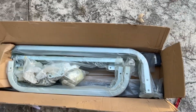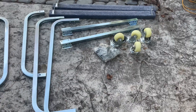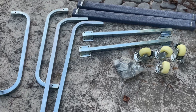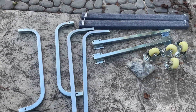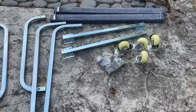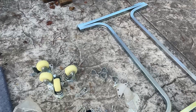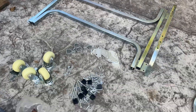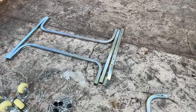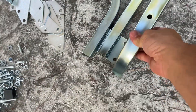I'll pull the parts out and give you another look. So we've got it unboxed here. As the comments have stated, this did not come with any instructions, so I'm just going to look at the product image and figure out how it goes together. Here's the frame — this is a full-size dolly that supports over a thousand pounds. It looks to be pretty good quality so far; tubular steel, looks like it's zinc coated.